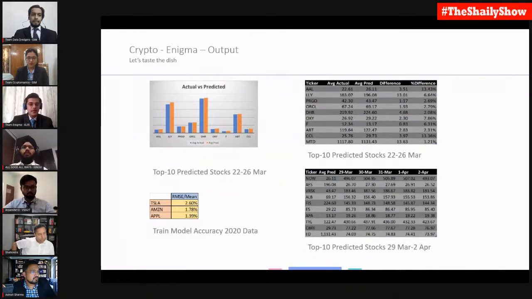If we look at the left bottom slide, we see that we have also compared the RMSE versus mean. This was required because the actual stock values can be quite different for these stocks. For example, Tesla could be trading for X value, while Amazon could be trading for 5X of that value. So we need a mechanism wherein we can factor the RMSE versus mean. As you can see for the select stocks we have presented here, the accuracy was very good in fact. And that's all for the presentation, Shekhar.